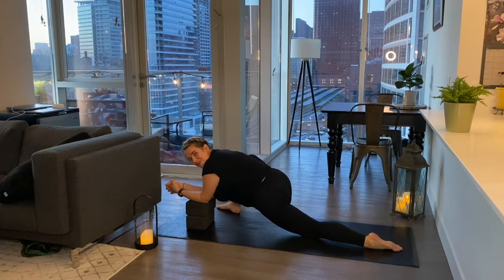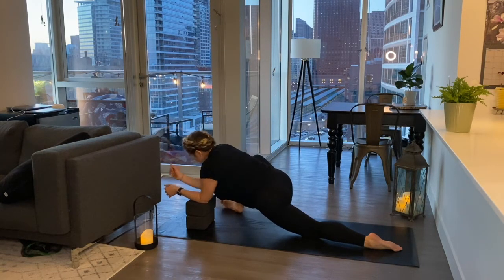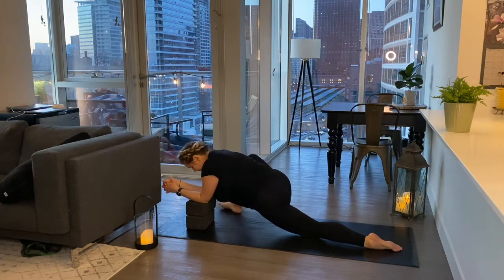Stay here on your forearms. So this knee is out, and if you want, you can go on the edge of your foot. But otherwise, we're just staying here in runner's lunge. Notice how this left inner thigh is really opening up. Breathe into it.